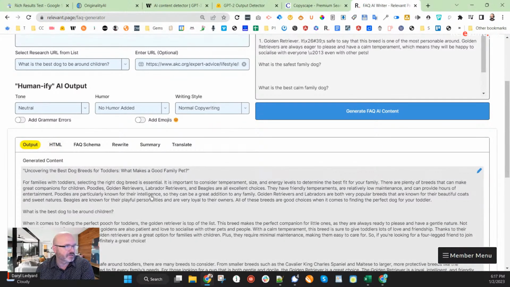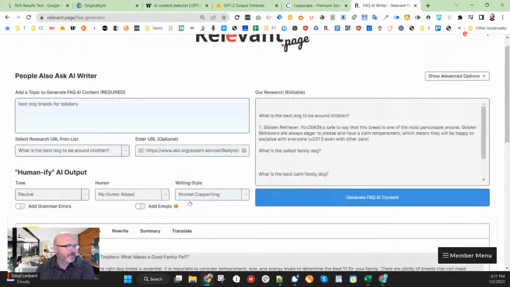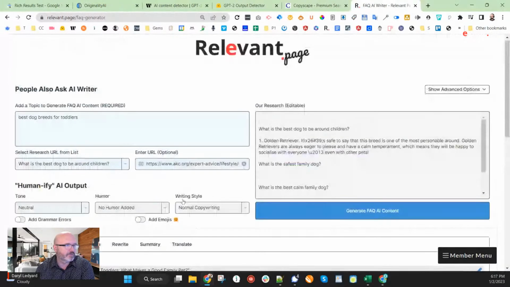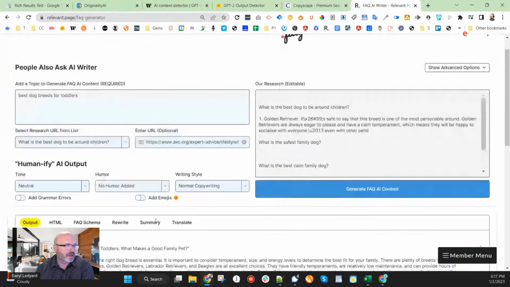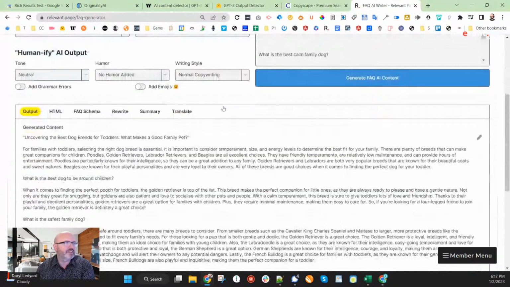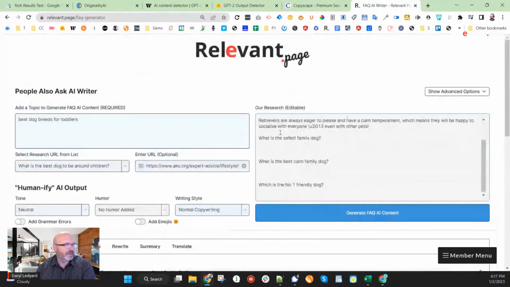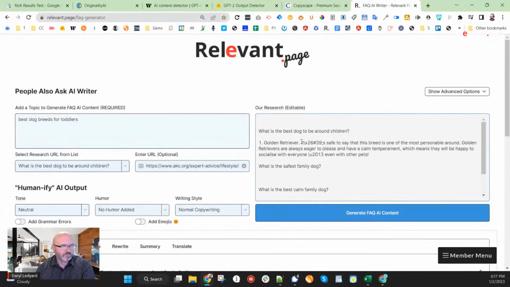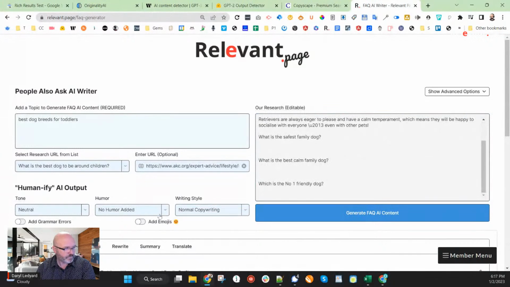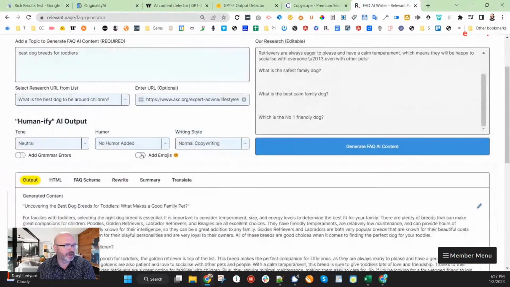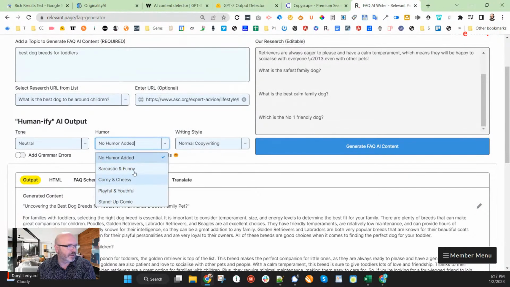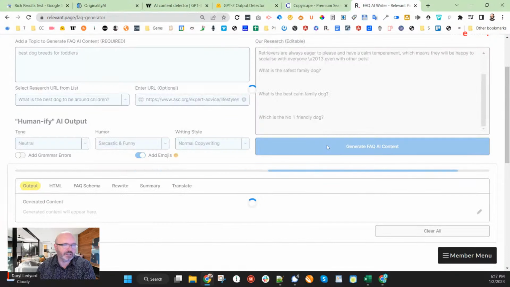This is sort of the baseline. You start small and you work your way out. But what we've done here is, I think, considerably helpful. And we haven't even tested out some of these other features. So now that we've got this Q&A, we can also play around with it a little bit. For example, we could add emojis. We could add a sarcastic sense of humor to it, right? And just generate it again.